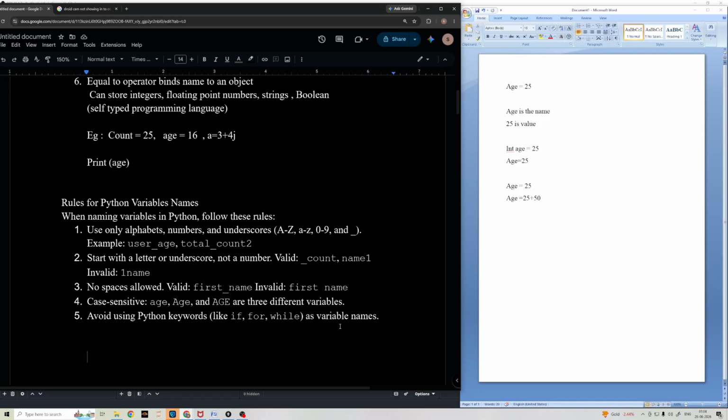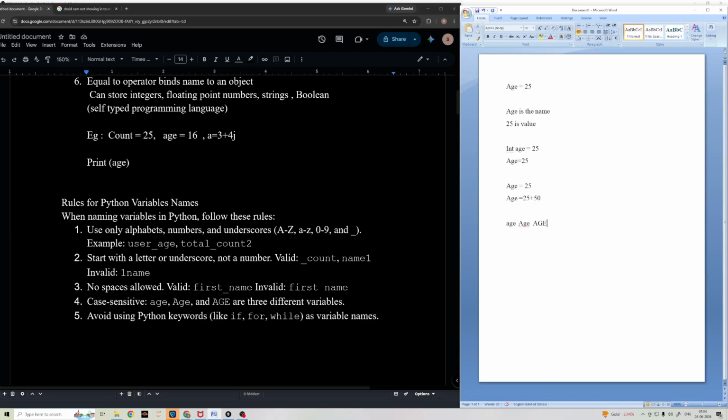You can use either a letter or an underscore. And variables are case sensitive. Suppose I am creating age, this is one variable, and capital AGE is another variable. So this is case sensitive.